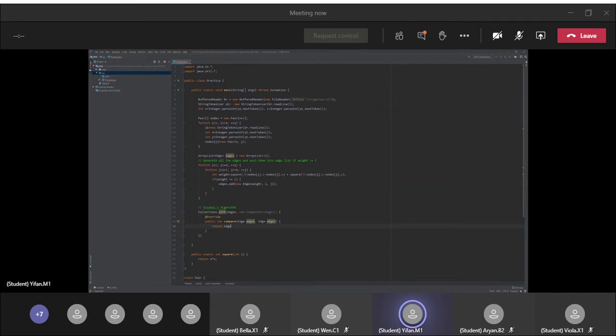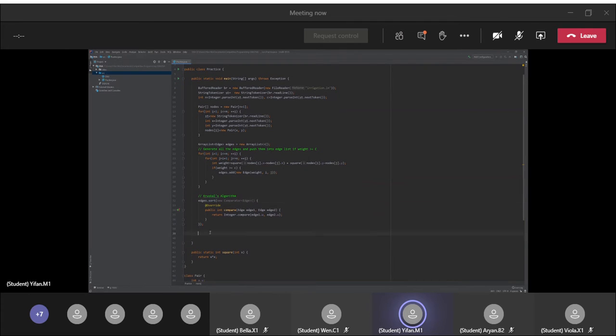Okay, so we return edge 1 dot weight smaller than edge 2 dot weight. Okay, yeah, so that's right. So after we sort it, we should sort it by its weight. Okay, I'll just replace it with list.sort.